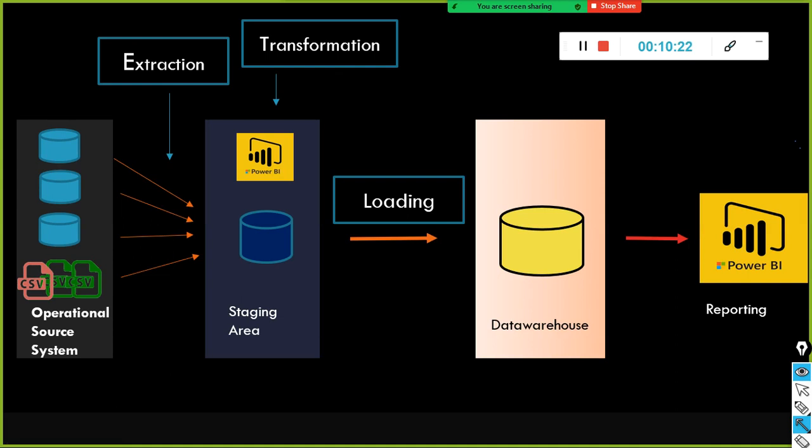And also we will take a look at what are the common transformations which we do when you get data from your source system, or when you receive an Excel file from your manager. How do you do the data transformation? What are the common data transformations that we do typically? That we will take a look at now.